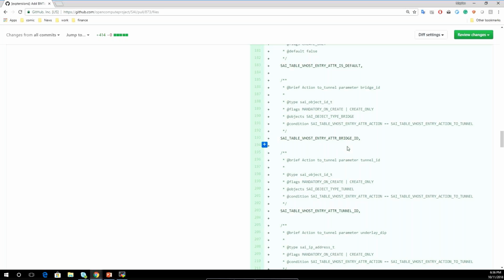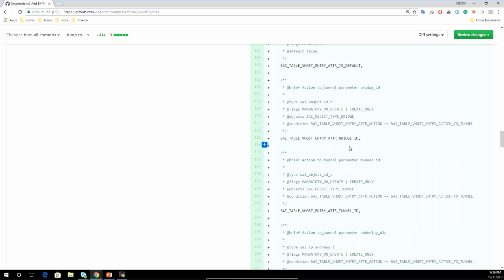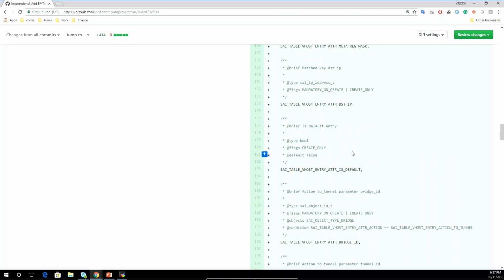But the packet is coming from a port, so how do you know which bridge this packet enters? Because for the source port, there's only metadata about the bitmap.